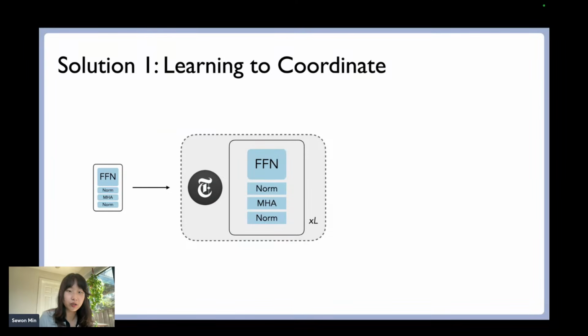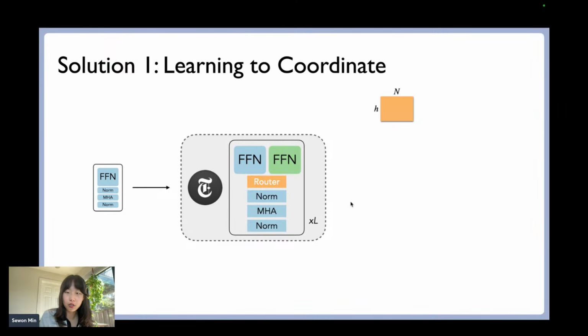The first one is called learning to coordinate, or I often call it mixture of experts aware training. The idea is once you have the starter model and you are one of the data owners, you want to continue pre-training on that. Instead of doing normal continued pre-training, which would override all of these model parameters, you make it a mixture of experts with two experts. So you're duplicating the FFN and then adding the router. So it's like mixture of experts, but just two experts.